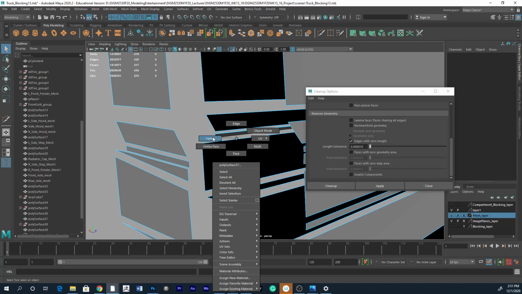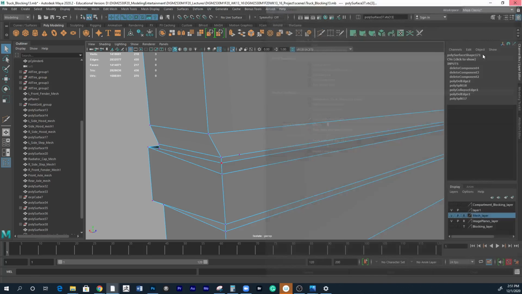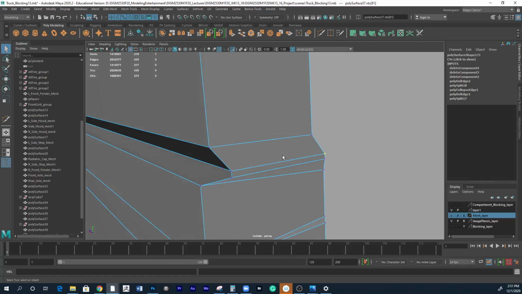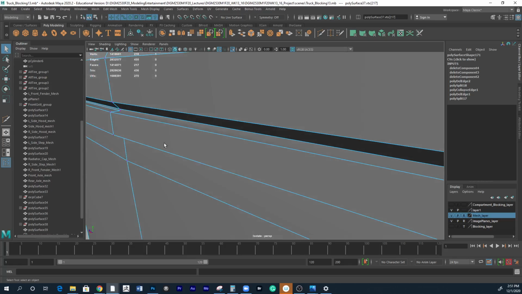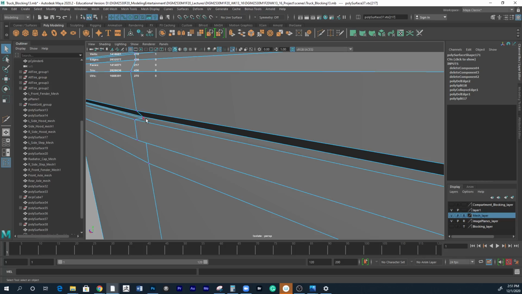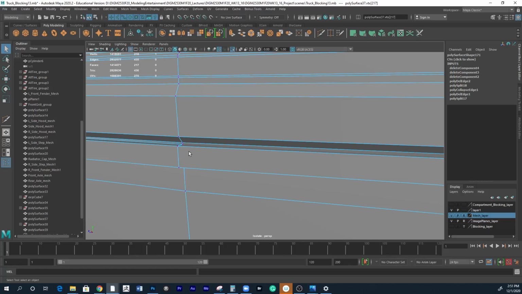Whoop, and I'm gonna just merge vertices. Like if I select like this, oh that's one. Hold on. Oh, it deletes something that I did not intend to.